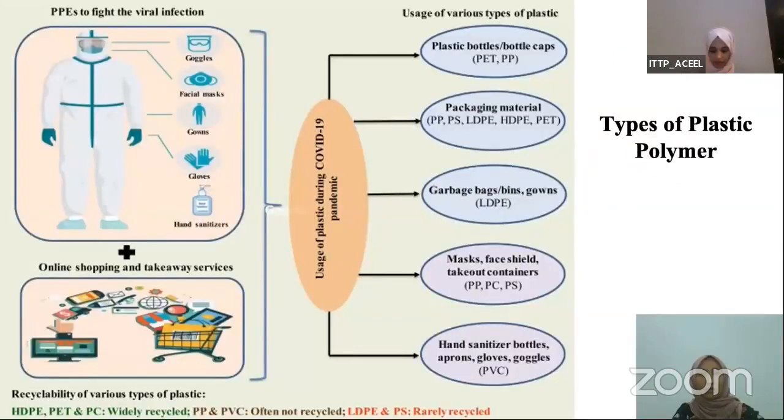Next, these are the types of plastic polymer used. The PPE is primarily composed of single-use plastic, known as SUP, which has decreased contamination and illness transmission. SUPs are made from thermoplastics, such as polyethylene terephthalate, polyethylene, polystyrene, and polypropylene, and thermosets such as polyurethane or urea formaldehyde resin. Plastic resin is also used in SUP goods, which produce 26% in Northeast Asian countries.